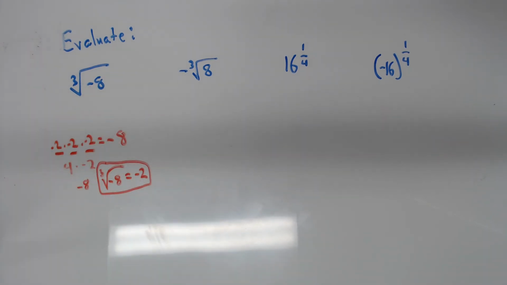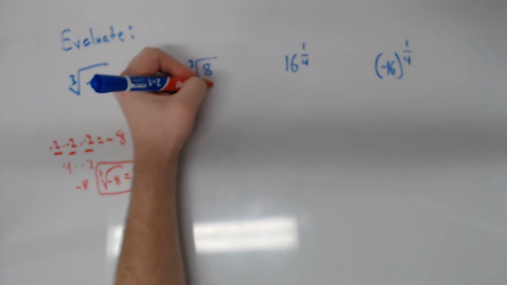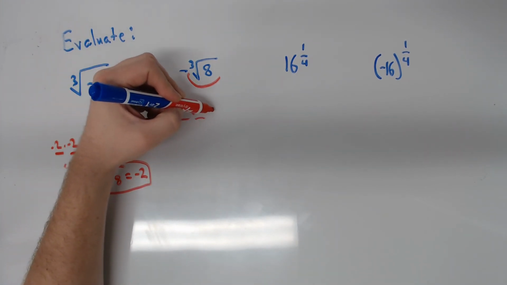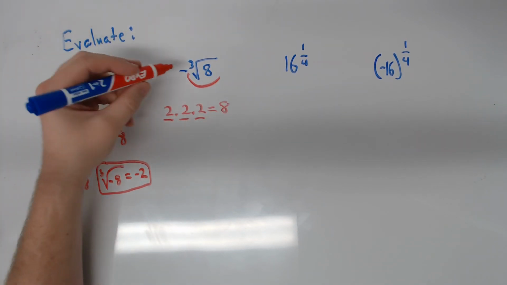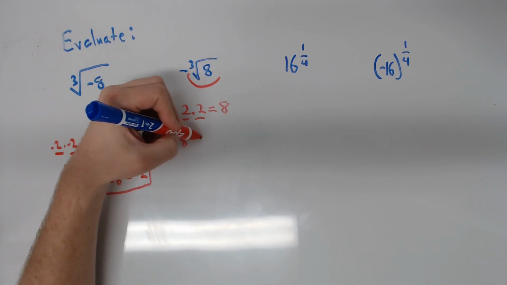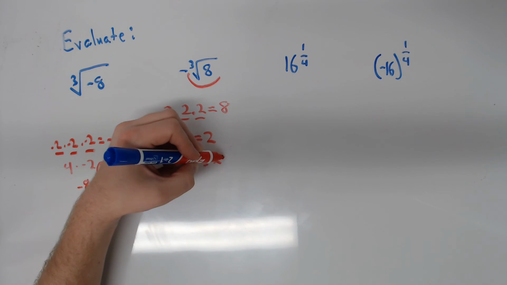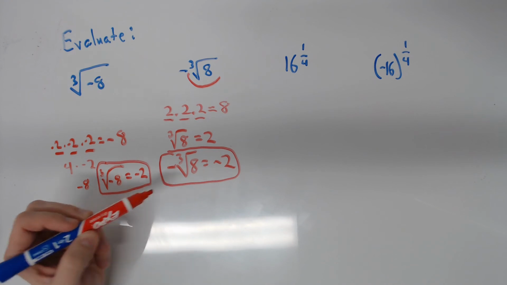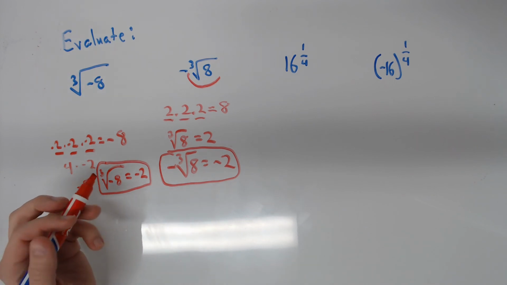We move over one. It looks very similar, but it's just ever so slightly different. We start here. We're going to find 3 numbers that multiply up to 8. And it's going to be 2, 2, and 2, this time positive 2's. But there's a negative in front. So cubed root of 8 is 2, but negative cubed root of 8 is -2. So it's just a weird little difference between these two. They have the same answer, but technically the work you're supposed to show is just a little bit different.